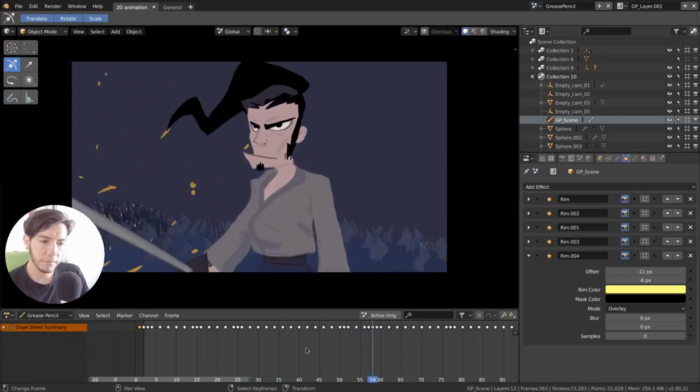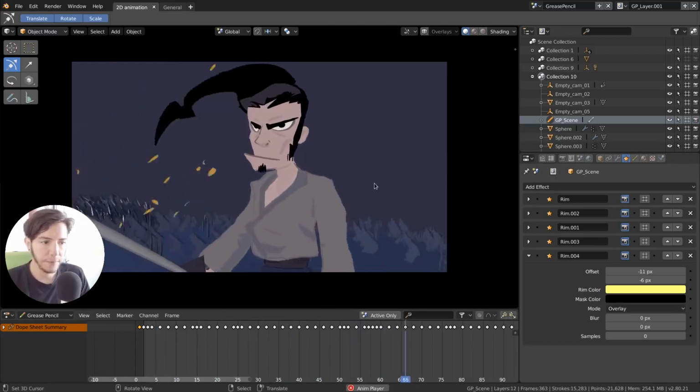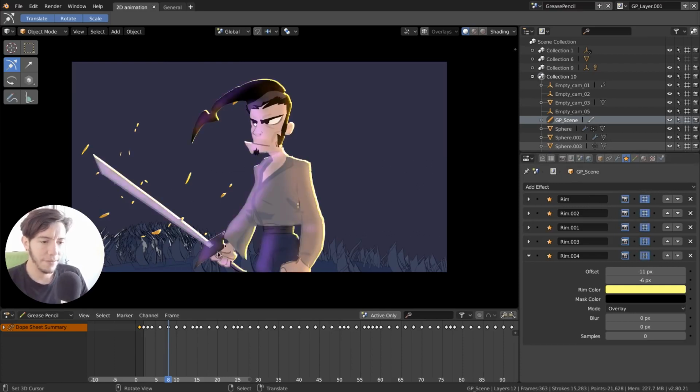And you can see here, it's a pretty nice animation. Actually, you can play it back. It's pretty neat. But in the modifier stack, you can enable the rim effect, which is a lighting effect, which is basically just like a mask with a color that you choose, and it's offset. But it has that rim lighting effect, which is pretty nice. And you can just toggle it like any modifiers.